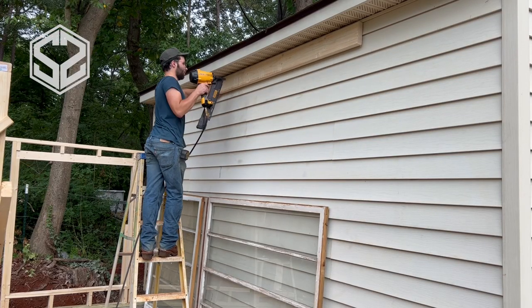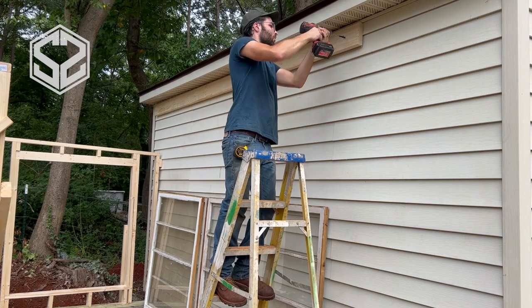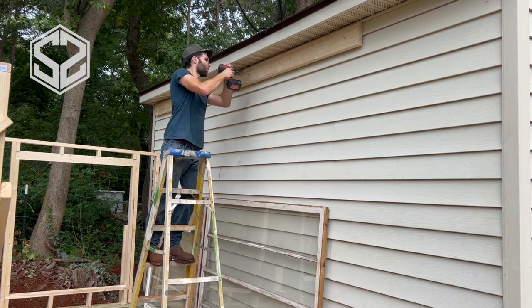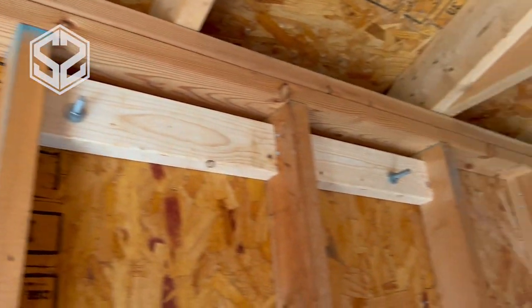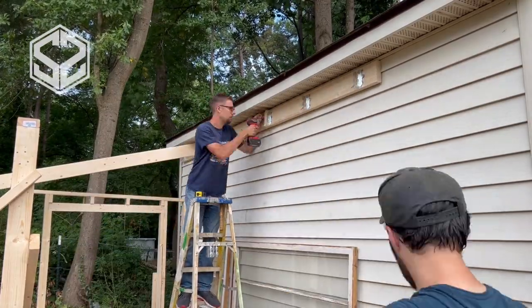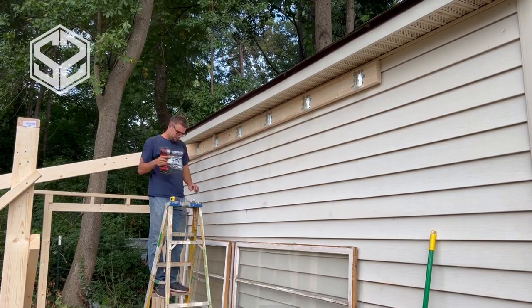I'm going to be attaching a two by six up against the shed here. I'm going to put in just three nails quickly to tack it in place and then I'm going to be drilling holes to add carriage bolts through the board and into the shed on the other side. I mounted two by four blocks in between the studs to strengthen those up a little bit, and then we're going to add in some joist hangers to hold up the roof on that two by six.